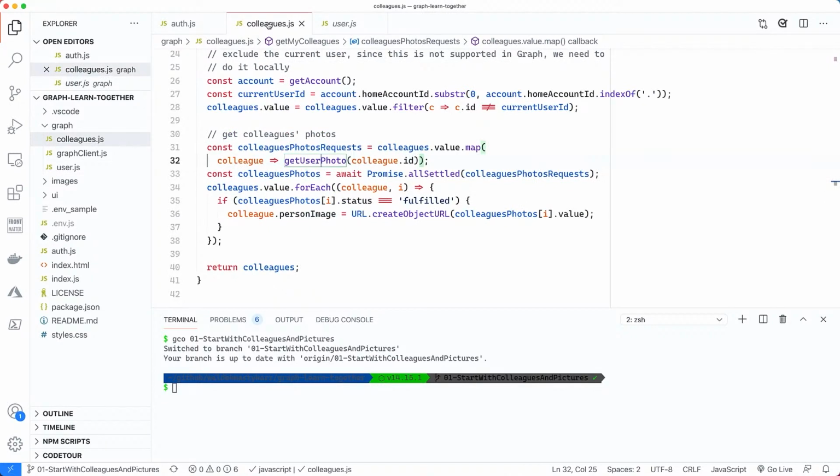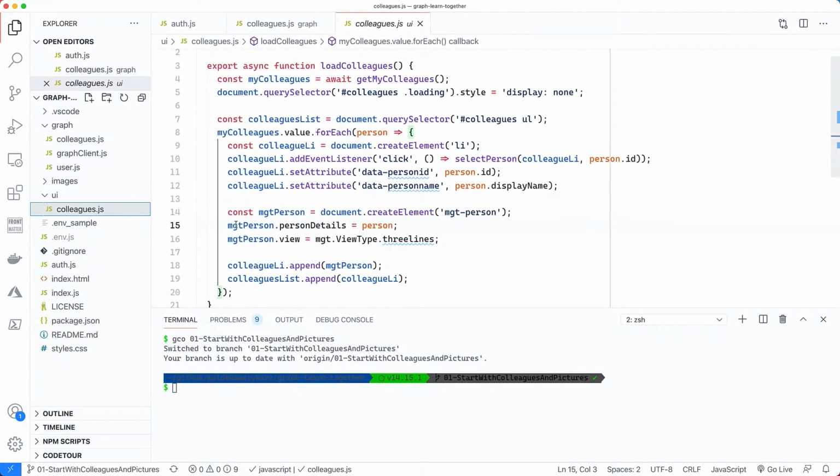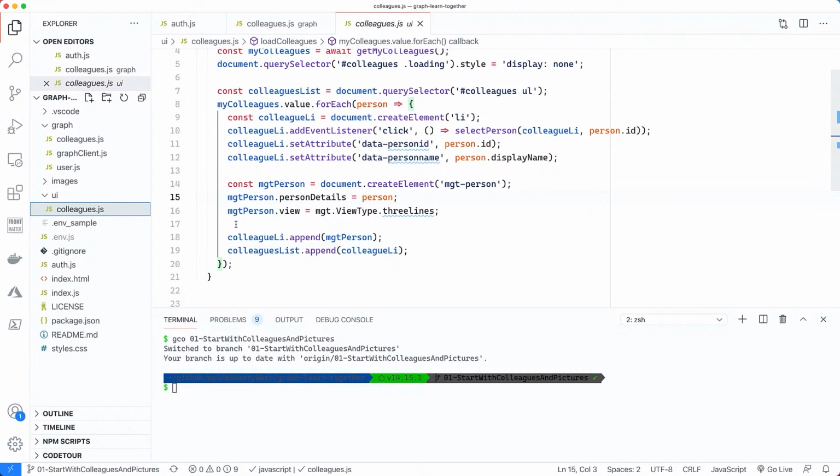The last thing left is we want to show it. We need a way to show it on a page. For that, we use something called Microsoft Graph Toolkit. To keep it short, it's a set of web components that you can use in any JavaScript app that allows you to really easily show data from Microsoft 365 in a very nice way that aligns with Microsoft 365 products.